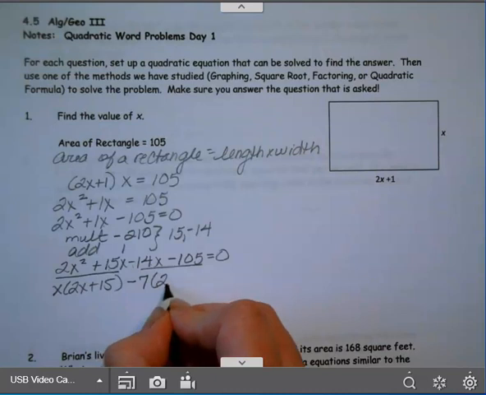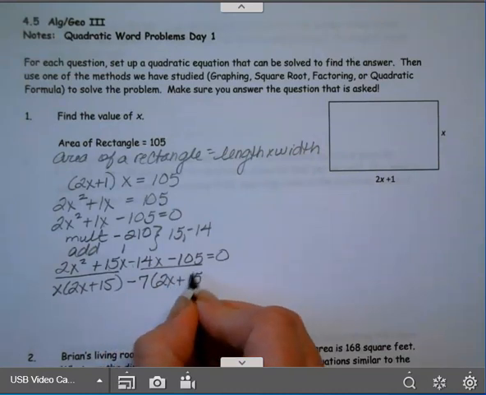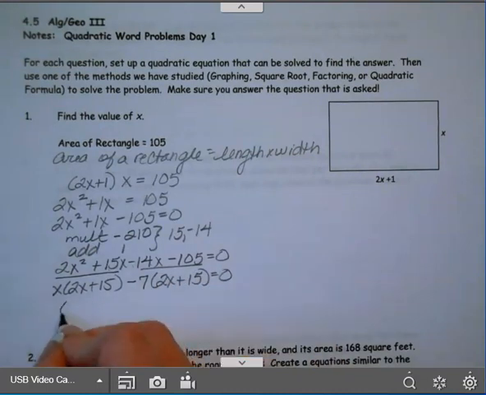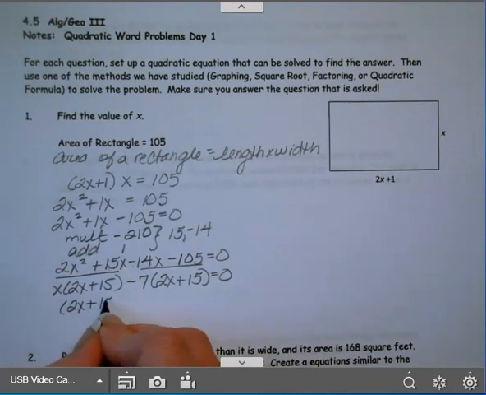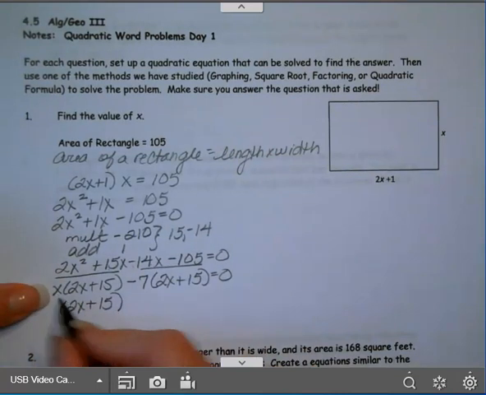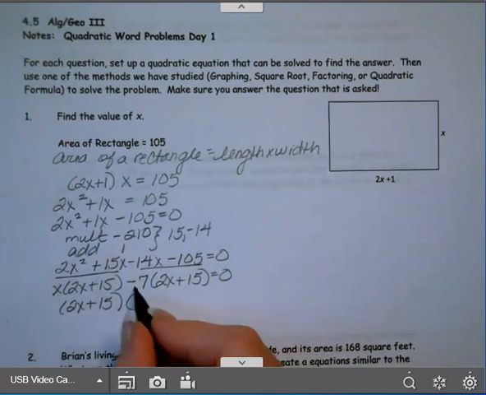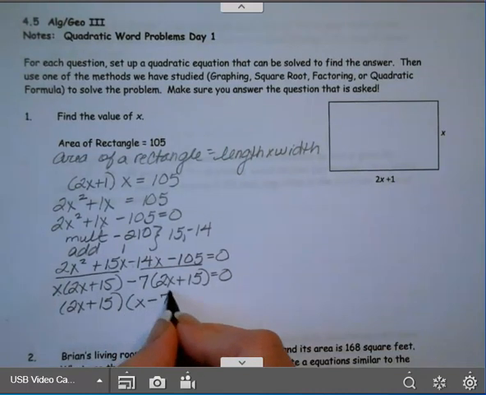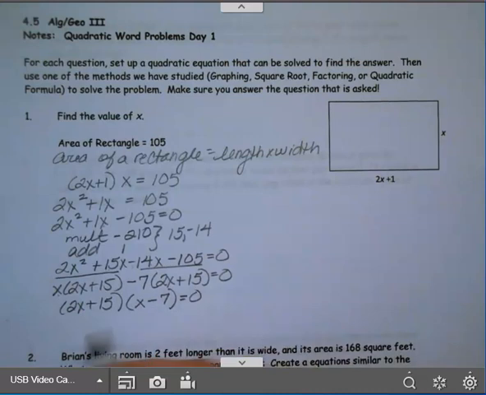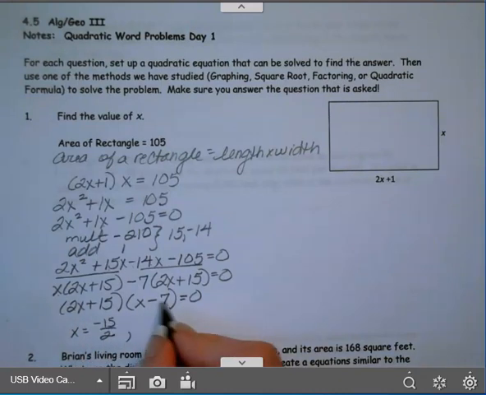And then you're left with 2x plus 15. Each of these have a 2x plus 15. So that'll leave you an x from the first group and a minus 7 from the second. Solving this, you can set 2x plus 15 equal to 0, or just do the opposite of your constant divided by your coefficient. So x equals negative 15 over 2. And for this one, x would be 7, would make that 0.